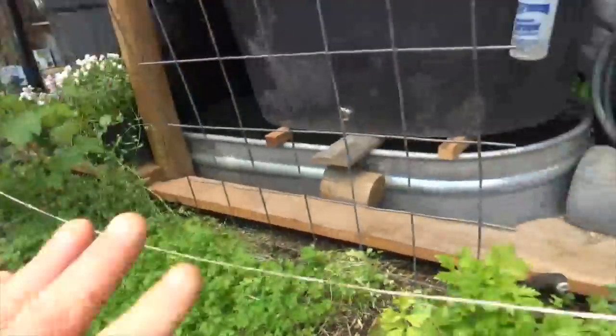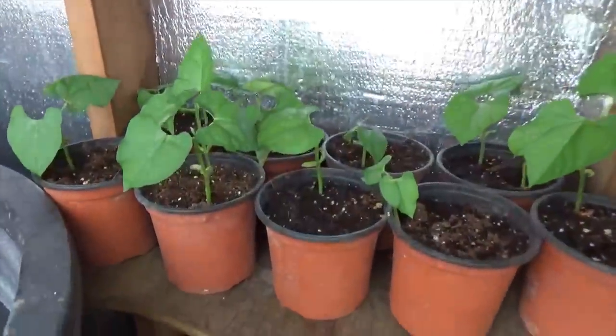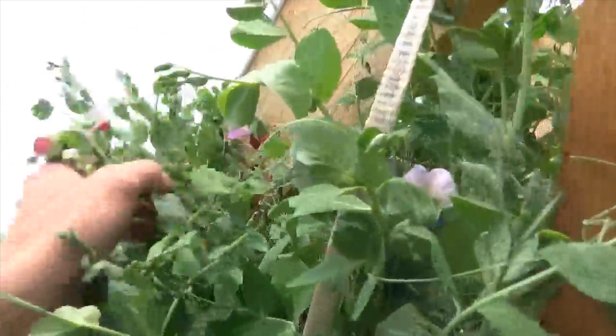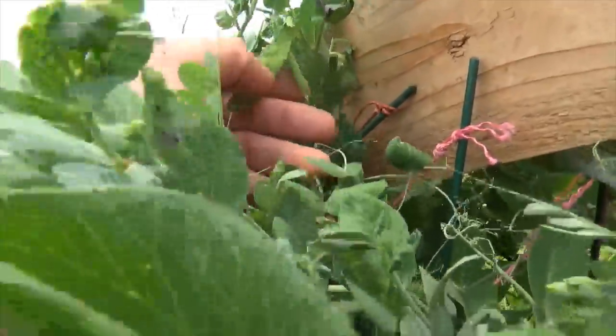That's the state of the greenhouse. Now, what we're going to be putting in the back here — Alan has put up this mesh — we're going to try a little bean production. Some Anasazi beans are already sprouted; we're going to put them at the base and see how they do. We've got some pretty nice snap peas coming in here, though production has just started.